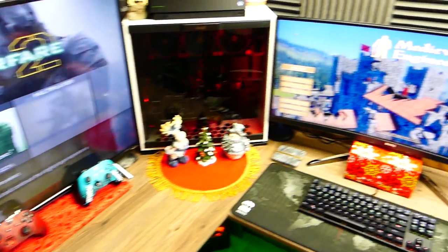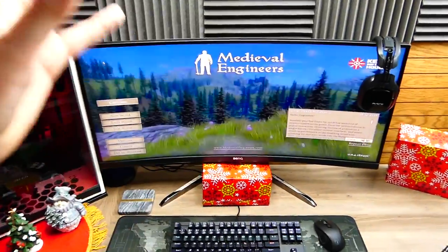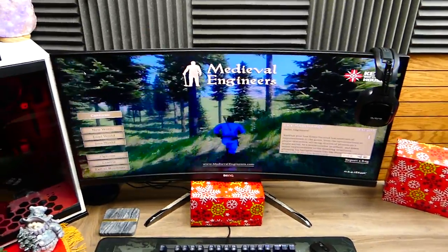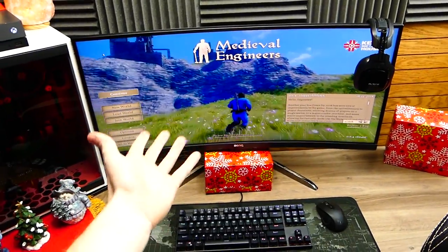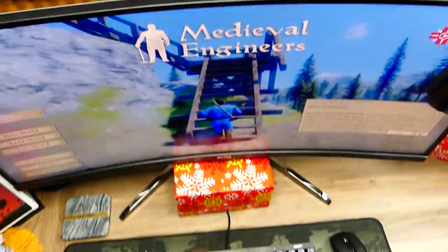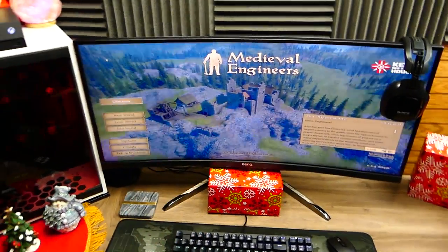So now with all the Christmas stuff out of the way, I'm actually going to show you guys what's new to the gaming room. First things first is the monitor — this is a BenQ 34-inch curved ultrawide monitor, and this thing's a beast. I absolutely love this monitor to death. The monitor I had before wasn't even a monitor — it was a Sony Bravia TV. It was total garbage. The ultrawide gaming is just amazing, and the curve — it's literally a curved monitor — is just so freaking cool.